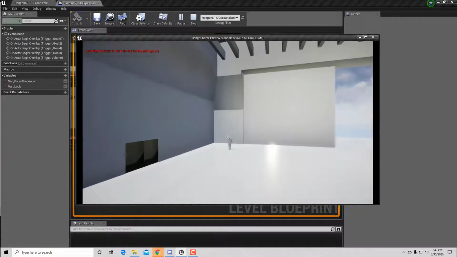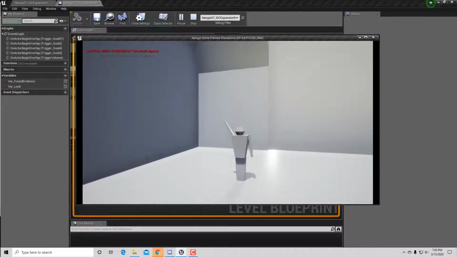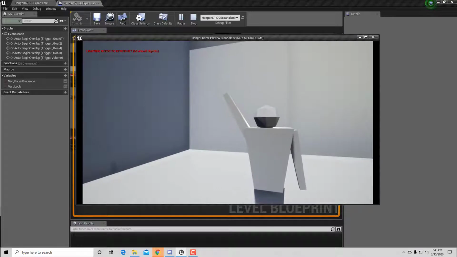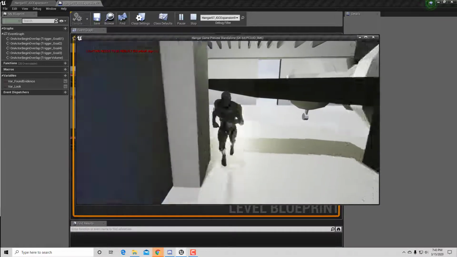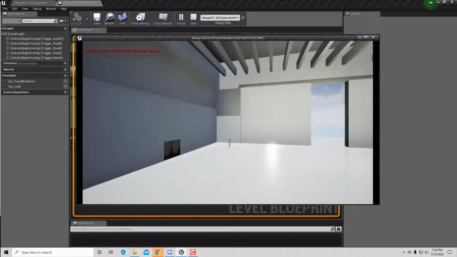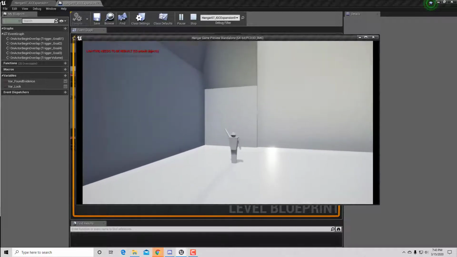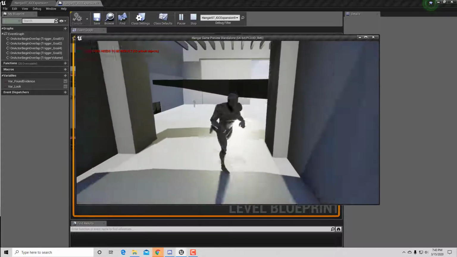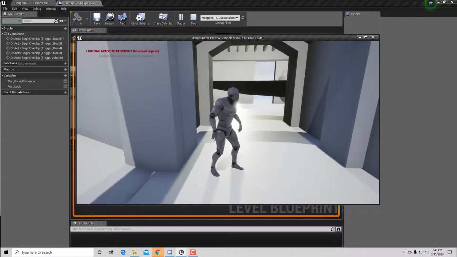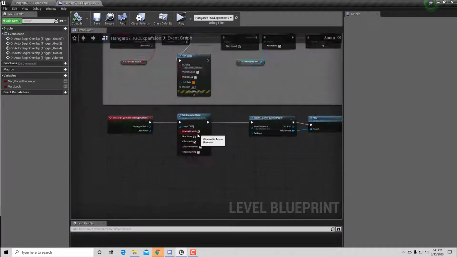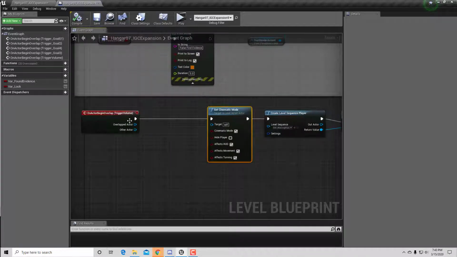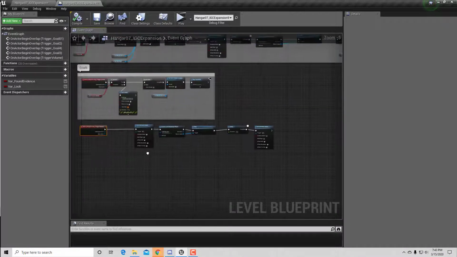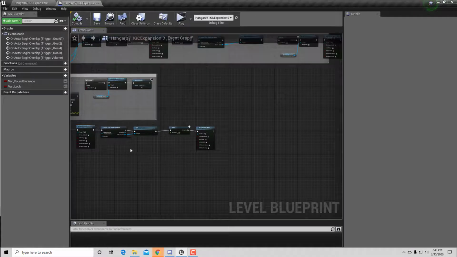So walk up. I'm hitting my controls, and perfect. My character didn't move during the cutscene. It didn't get in the way, and I was able to resume control. Another quick fix I need to do: I only want this to play once. I can destroy the trigger volume if I want. So 2 ways to do this.